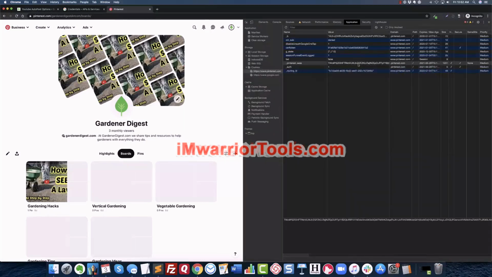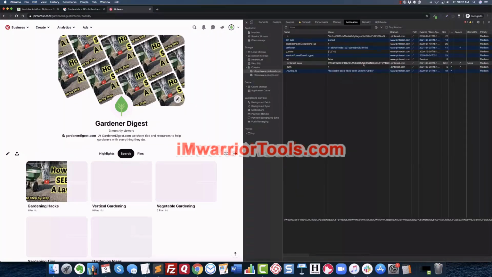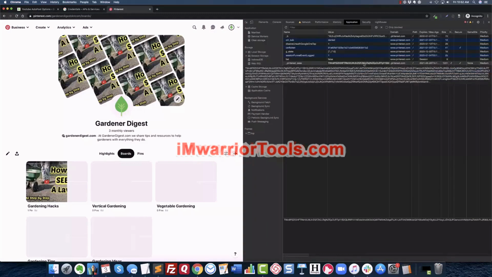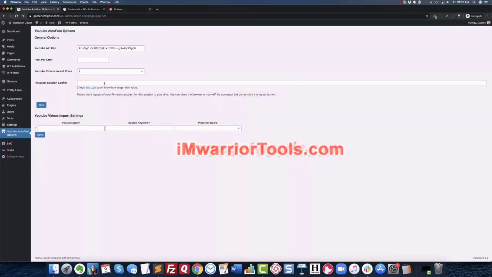If you want to make sure, click in there again, make sure your cursor is in there, and then you can hit on a Mac Command A to select the whole value, which was already selected by default, and copy that. On my keyboard for the Mac, Command C, Windows is Control C. Copy that, go back to your WordPress site, click inside of that box, and then paste it. So you can see that's pasted in there right now.